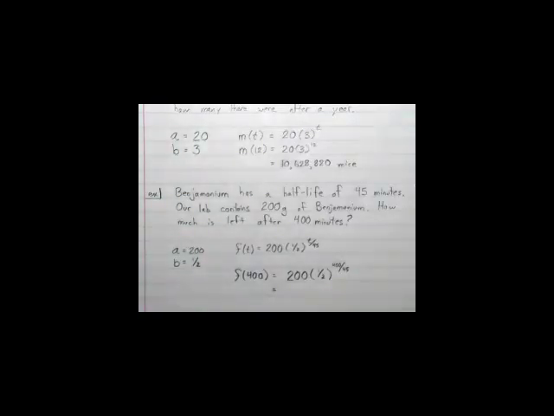Okay, so what do we end up with? Started with 200 grams, and if you round it, 0.422 looks good. You'd end up with less than half a gram after 400 minutes. So don't blink, and benjamonium's going to be gone. It's got a quick half-life. Most half-lives are measured in years. Like carbon dating, they use carbon, the half-life of carbon, which I think is like, what is it, like 4,000 years or something like that? I can't remember offhand. But it's a lot. So it takes a very long time to do its half-life.